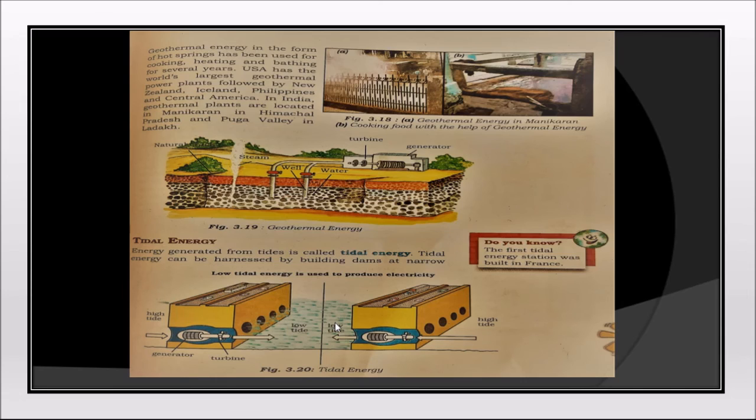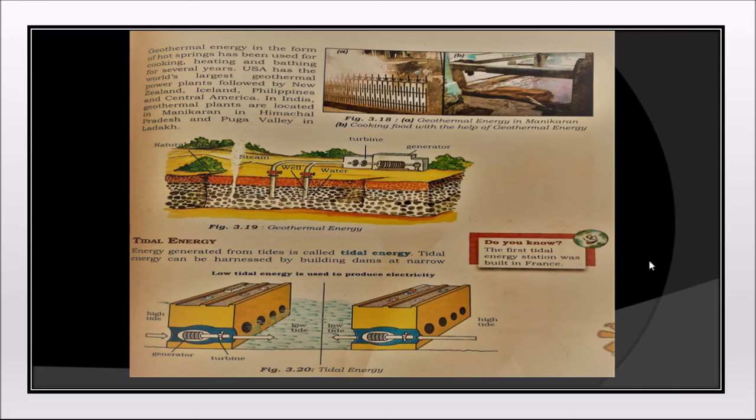When dams are built at a sea's narrow openings, it is used to harness tidal energy. As the high tide occurs, their energy can be utilized to turn on the turbine which is installed with dams so that electricity could be produced. The Gulf of Kutch in India, France, and Russia have some of the huge tidal mill farms of the world.